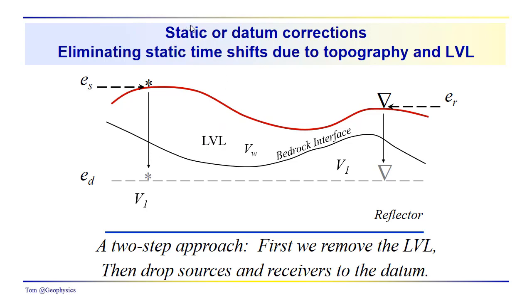Also note that we've been talking about this as a static correction. Often in the processing workflow, this is referred to as a datum correction. Datum is a little bit less descriptive, but effectively we're taking the sources and receivers and putting them down on the datum. However, the static is the effect. That term is a little bit more descriptive of what happens to the deeper reflectors that come through this near surface lens. We have time structure superimposed on the deeper layers that is false structure, spurious structure that's not actually there and could be misleading to the interpreter.